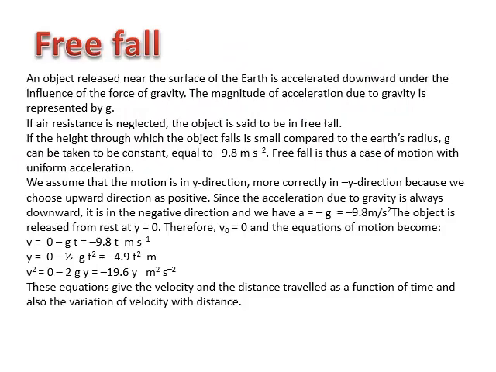In the last lecture we have derived the equations of motion. Now let's apply the equations of motion for a freely falling body. A body released near the surface of the earth is accelerated downward under the influence of force of gravity. In the absence of air resistance, all bodies fall with the same acceleration near the surface of earth.